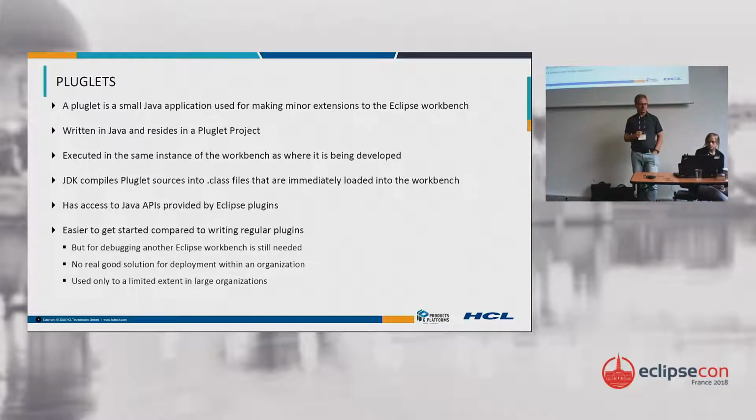But it has turned out that there are some drawbacks also. For example, if you want to debug your pluglet, you still need another Eclipse instance running to debug it. There is also no really good solution for deploying these within our organizations. There is nothing like P2 update sites that can be used for deploying these pluglets. And we have found that even if this has been available in our products for many years, it has only been used in quite a few situations, by quite a few customers.